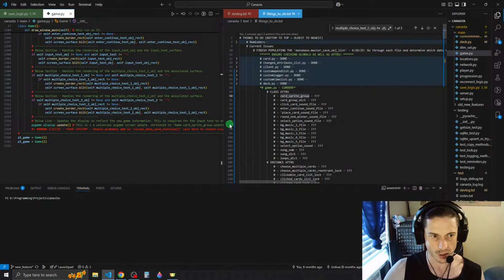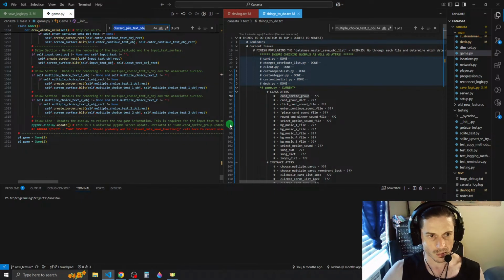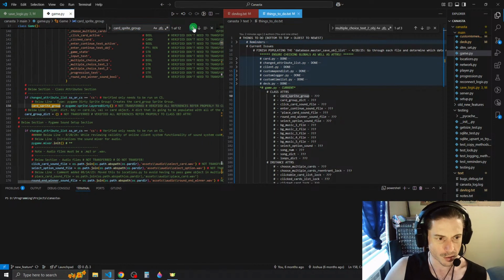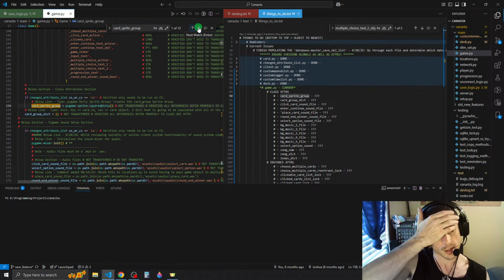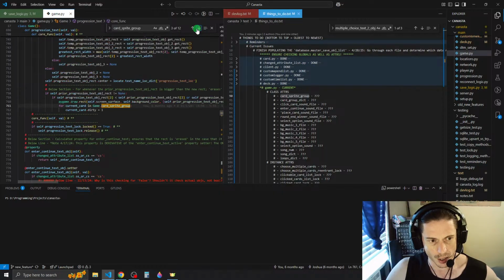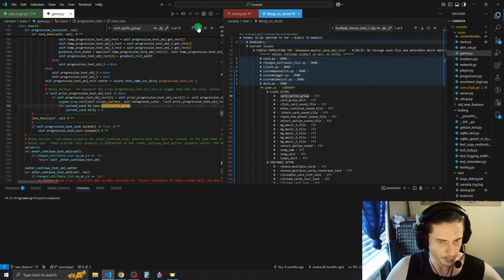Let's go over here and paste it in and see what we got going on here. So the card sprite group is the layer dirty sprite group for all the card sprites for visuals.